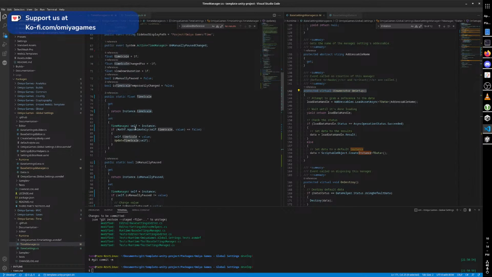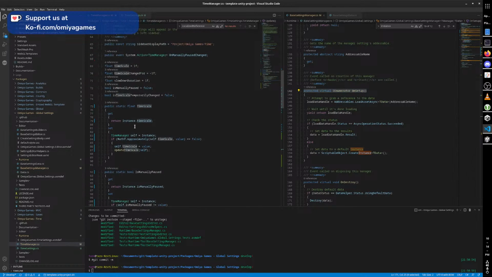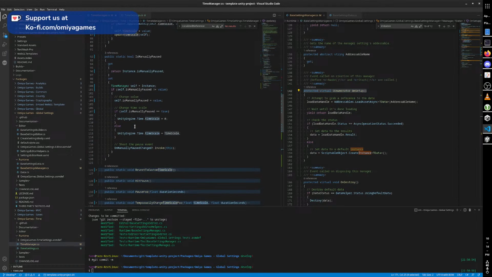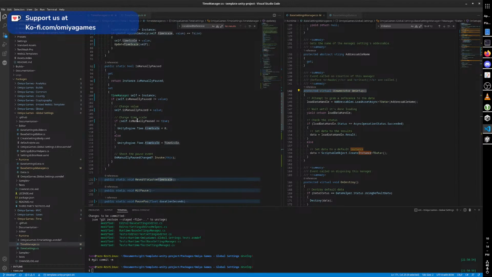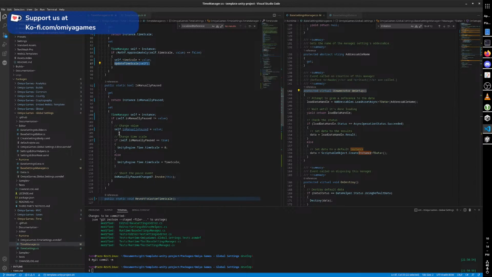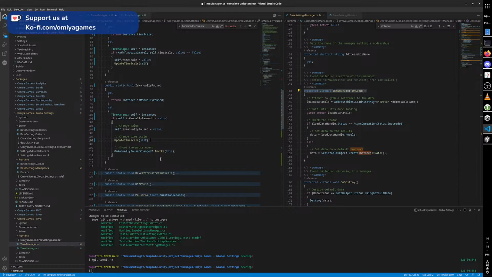It shouldn't be too hard to handle. Time scale. So there's all this shebang happening here. This should happen like this.